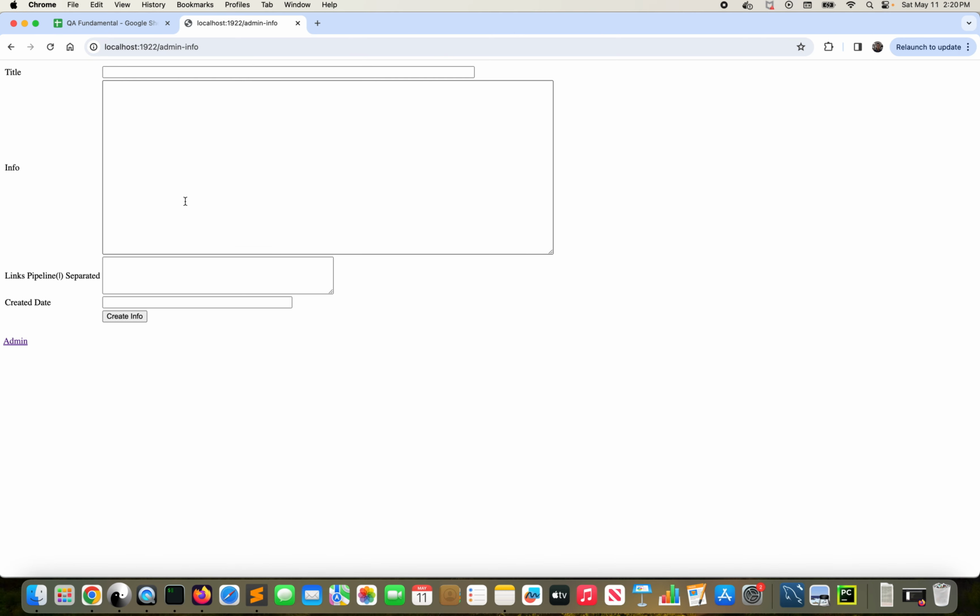If you want to write another test suite, we can write a test suite for this info, and for the info there can be different test cases. If I click on create info and everything is empty, it should not allow it; the title must be provided. That can be one test case. Created date: if you do not give the created date, what happens? You first learn this thing, and then based on that you can write the test case, and this can be tested on a daily basis.